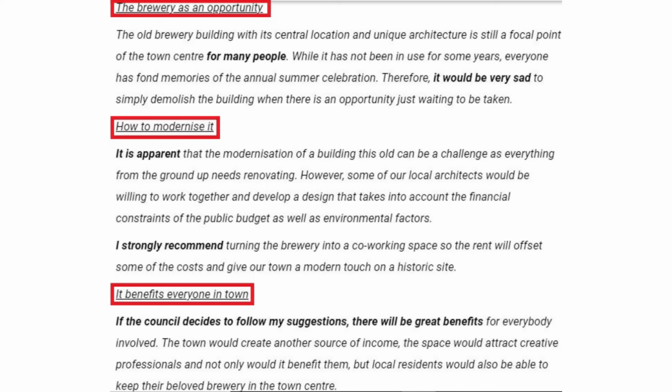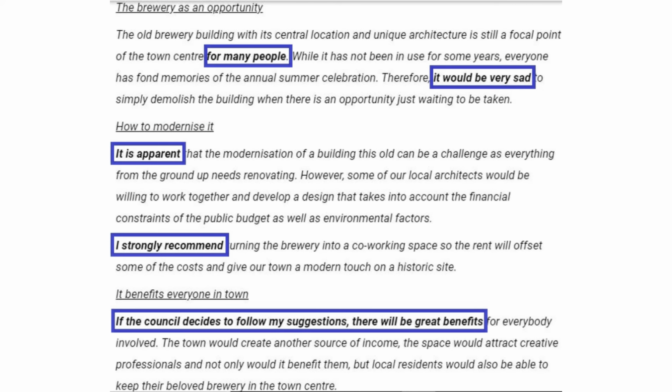As we are writing a proposal, we want to make it persuading. After all, we want the members of the city council to adopt our idea and to put it into practice. So you can see here in the blue boxes all the language that you can use if you want to convince somebody of your position.